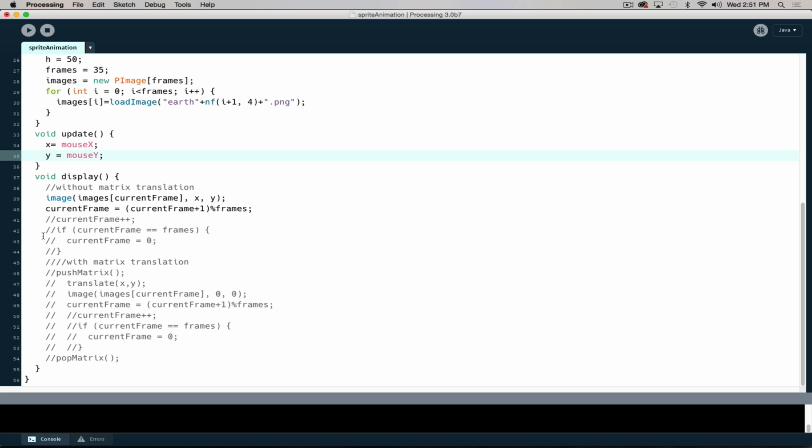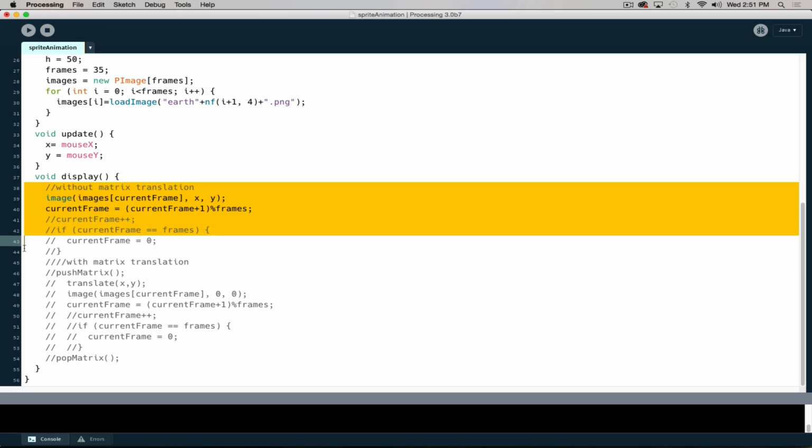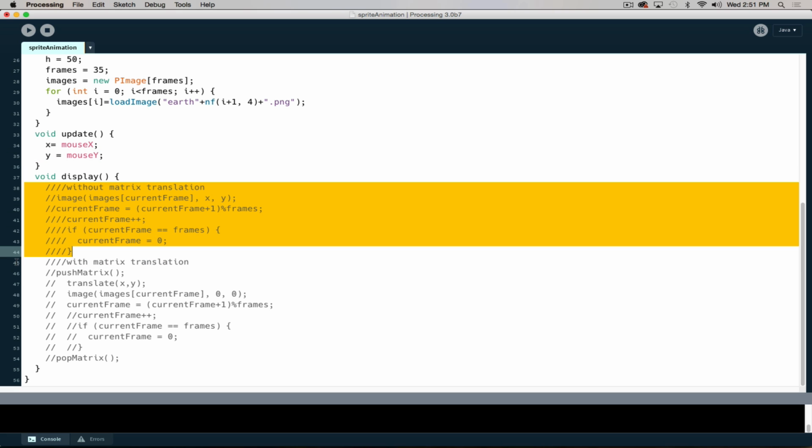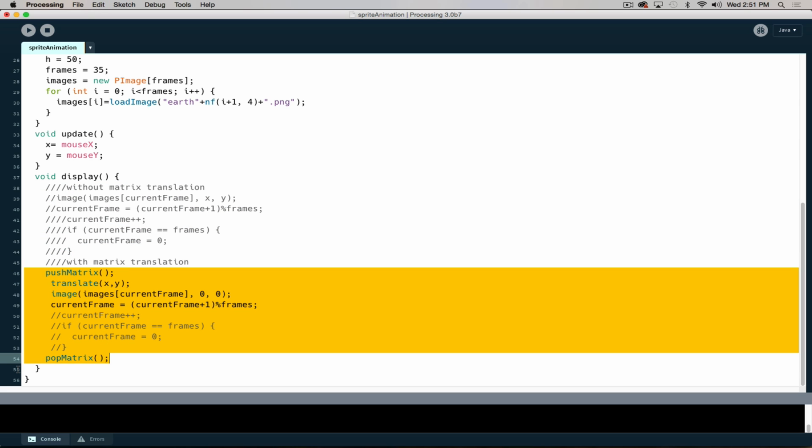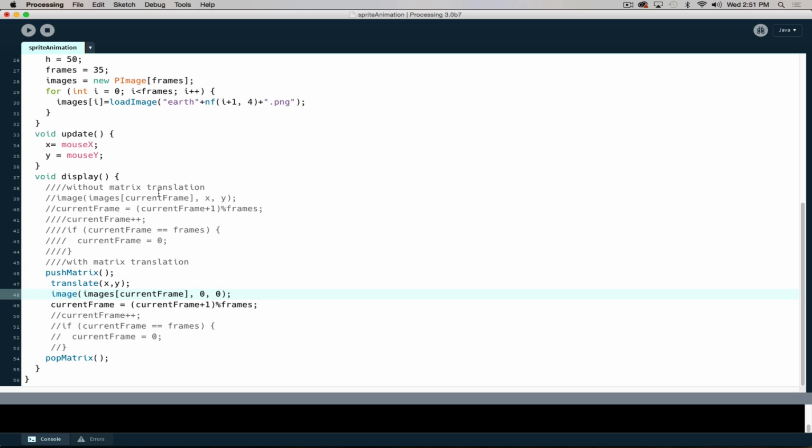Now, there's some other code down here which is bringing us into the matrix. And just pull that out. It's pretty much the same sort of thing, except instead of drawing our item at x and y, we draw it at 0, 0, because we translated to x, y.